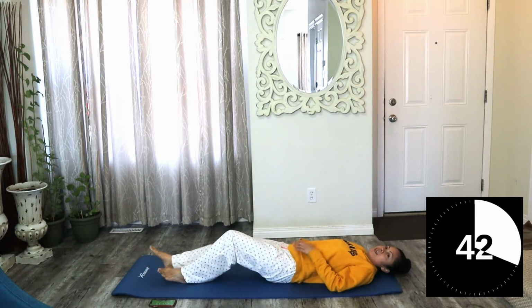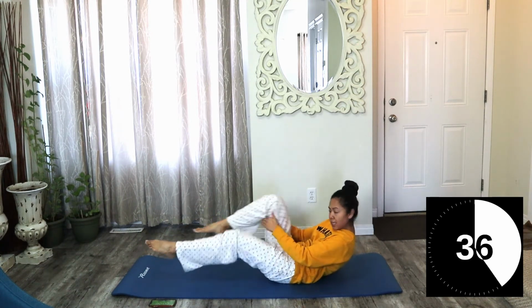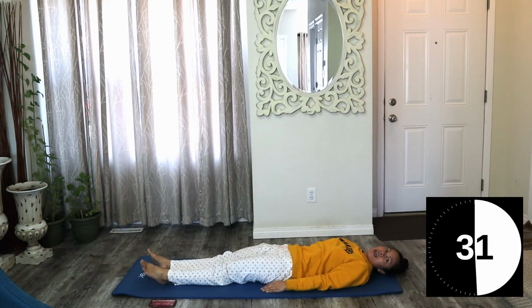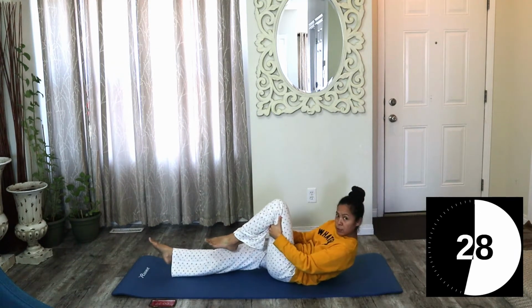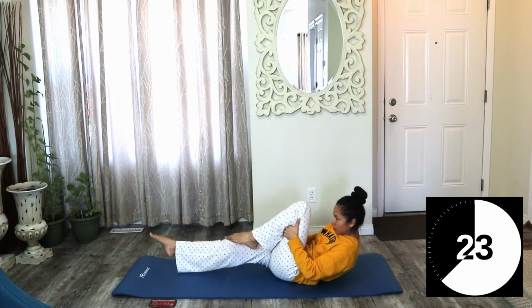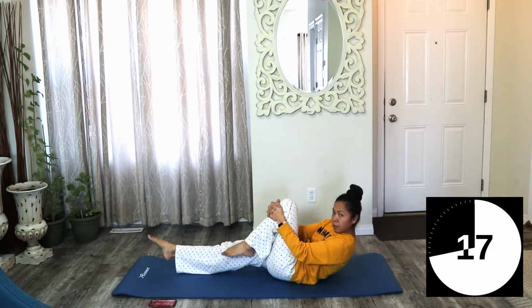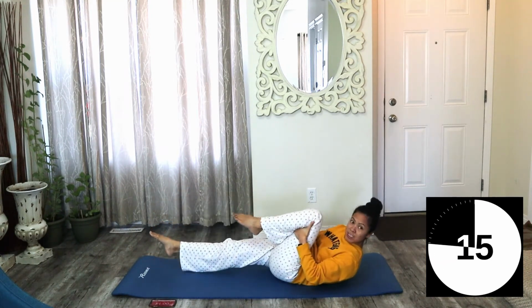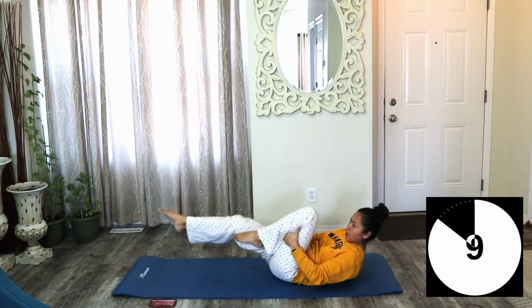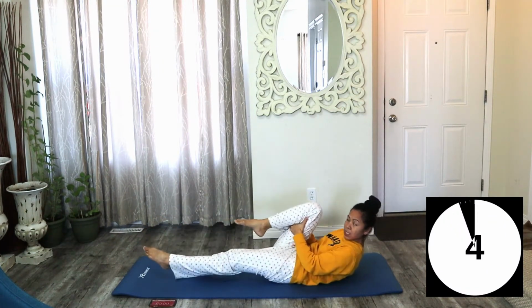So lie down, crunch a little, and then stretch one of your legs. Alternate. Pulse for 2. Okay? Let's do that. Pulse. 1, 2, 1, 2. So you can do this sa knees mo or sa ilalim ng iyong knees. Whatever works for you, for as long as you pulse this, stretch this, so you can have your glute stretch.